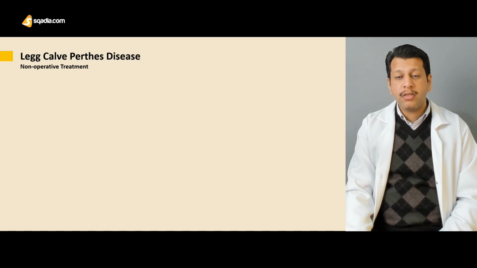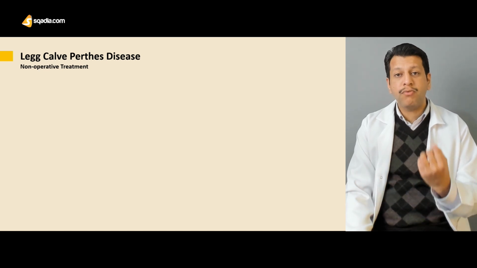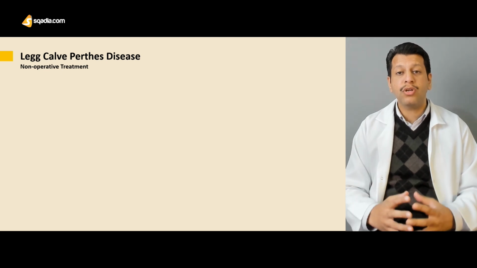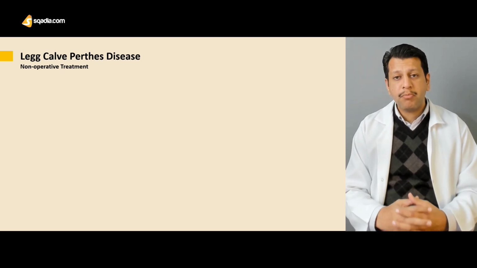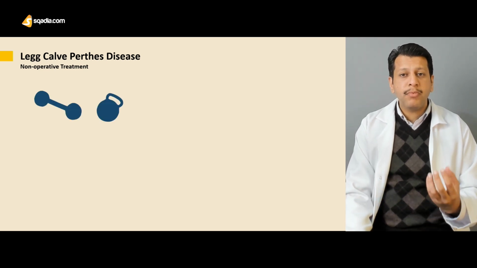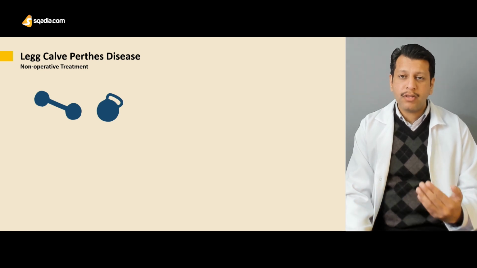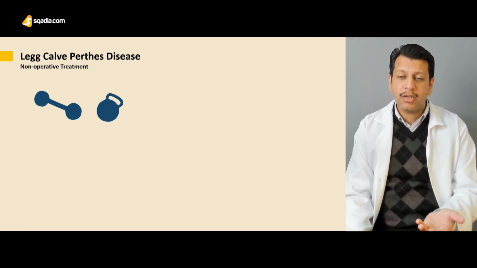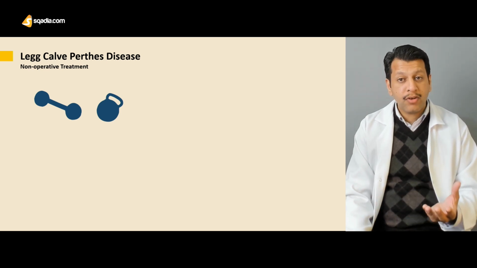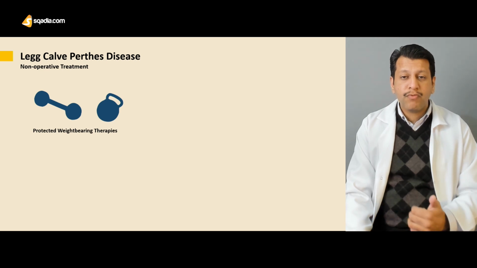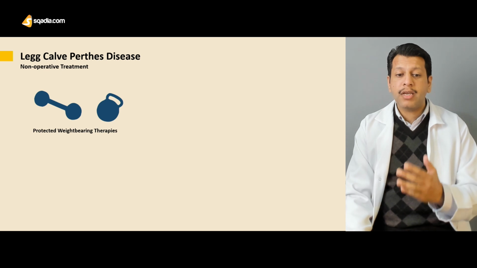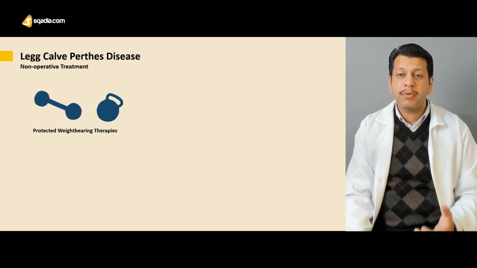Remember, it's swollen, the hip may be very much painful, the gait is antalgic sometimes. Therefore, we have to start with the non-operative treatment first. And the treatment non-operatively includes initially making the child non-weight bearing, because if he or she is going to weight bear, this is actually going to increase the problem at the hip joint, therefore increasing the chances of head avascular necrosis. Therefore, first and foremost thing is either make the child non-weight bearing, or make the child move with protected weight bearing therapies.